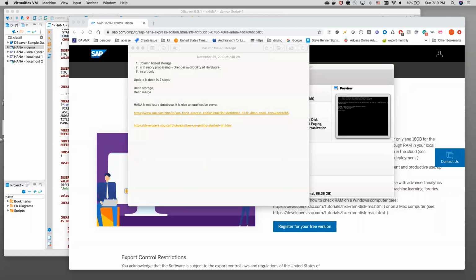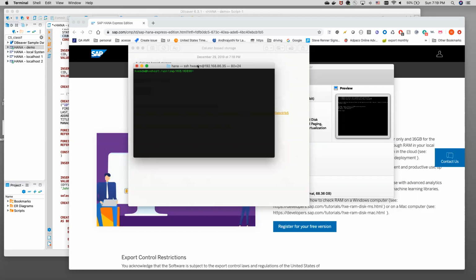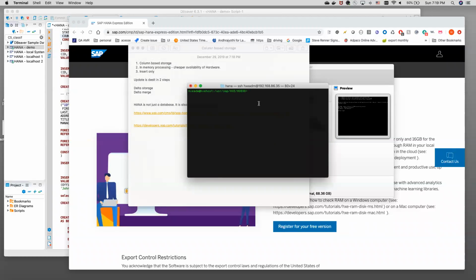In the beginning you need to reset some password and all that. After that you can do an SSH, and I was able to connect. This VirtualBox image runs Linux with the HANA database installed in it, so you don't need to do anything extra there.